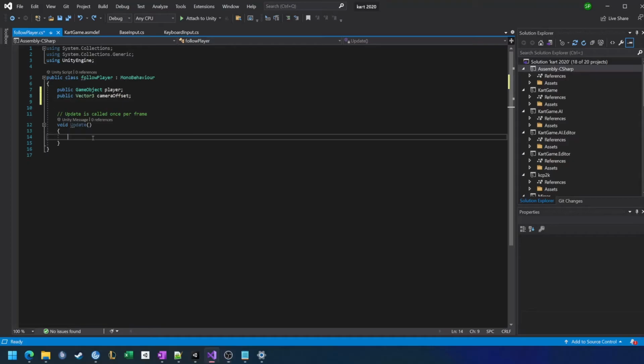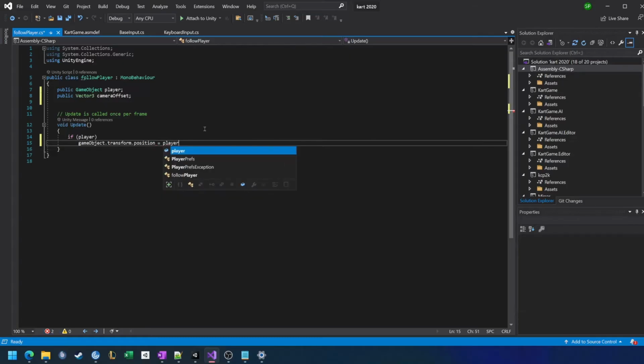Now in this update block we're going to put an if statement. So if the player, which is pretty much the same as if the player is not null, then we'll set this game object's transform position to the player's transform position plus the camera offset.